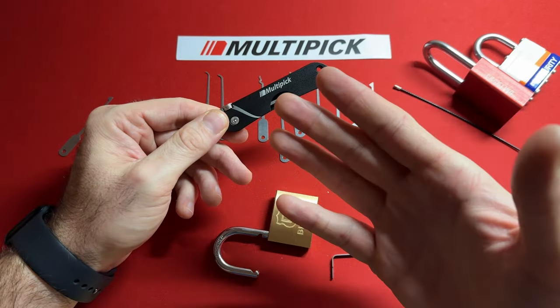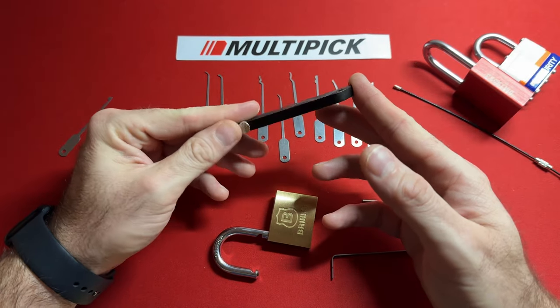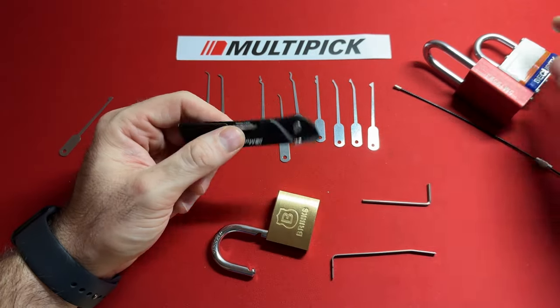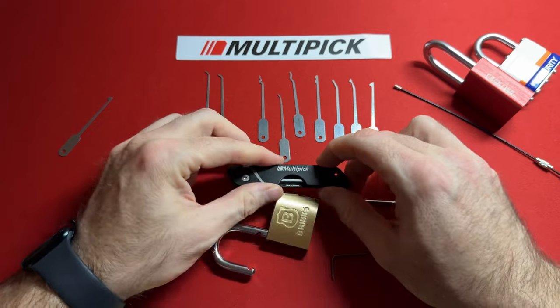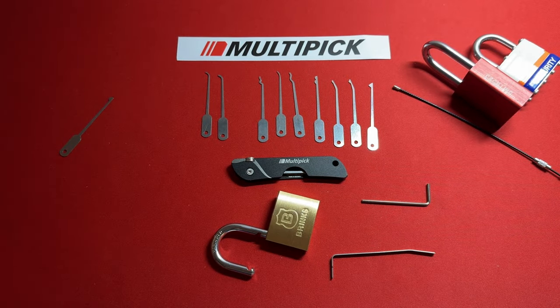I think this is going to complement your skill level, but at the end of the day, you're going to have to be a better picker if you want to pick harder locks, and that really falls on me. So I think this is a wonderful tool. I think this is great. I could highly recommend this, and I think this is super practical.